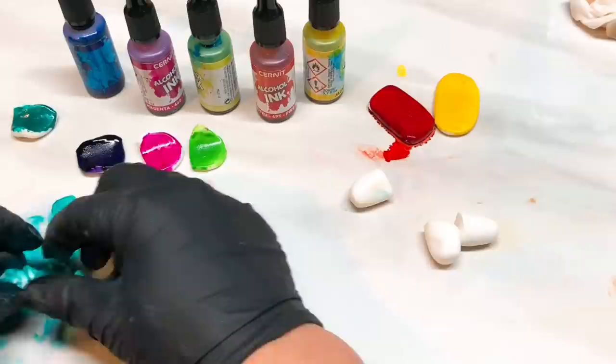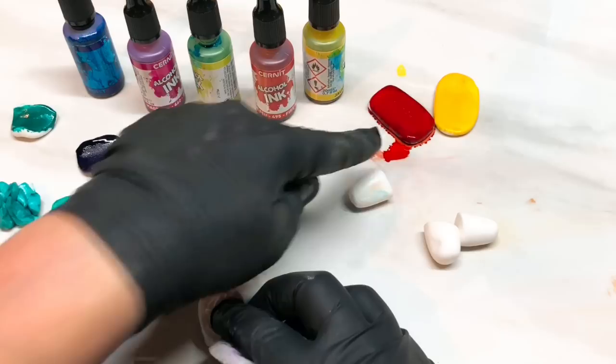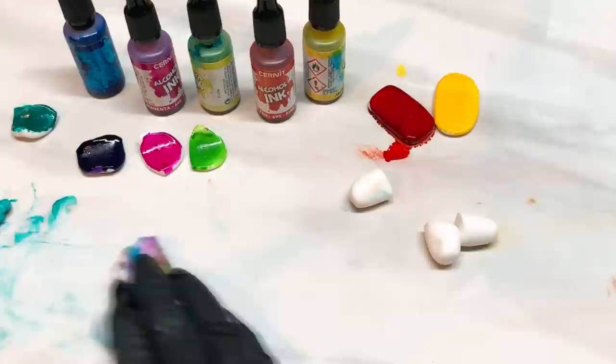So I'm going to go and do the rest off camera. So I've got these colours left, and then I've also got this red and this yellow. We're going to do something a bit different with those two pieces, but I'll show you, obviously. Alright, so I'm going to go and do the rest of this off camera, and I'll be back.